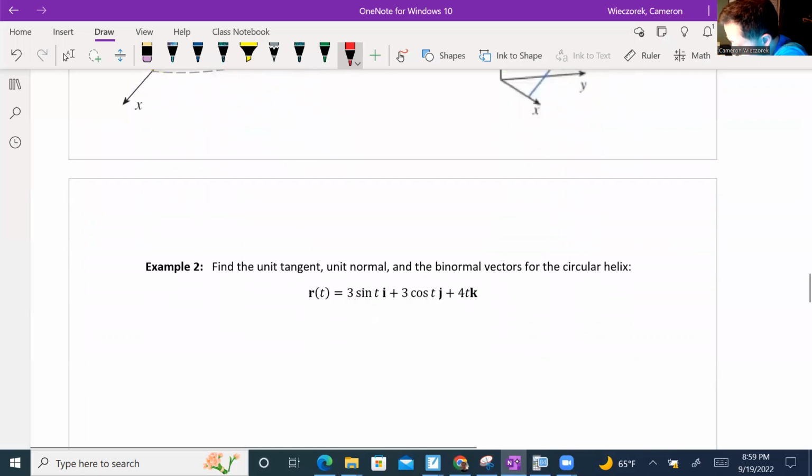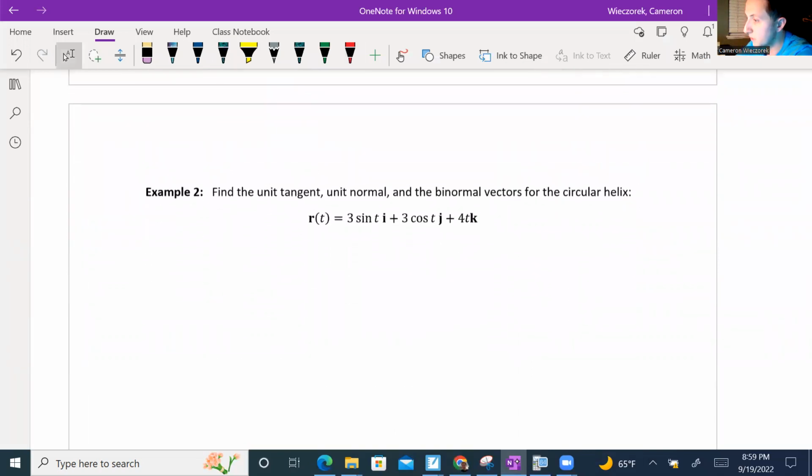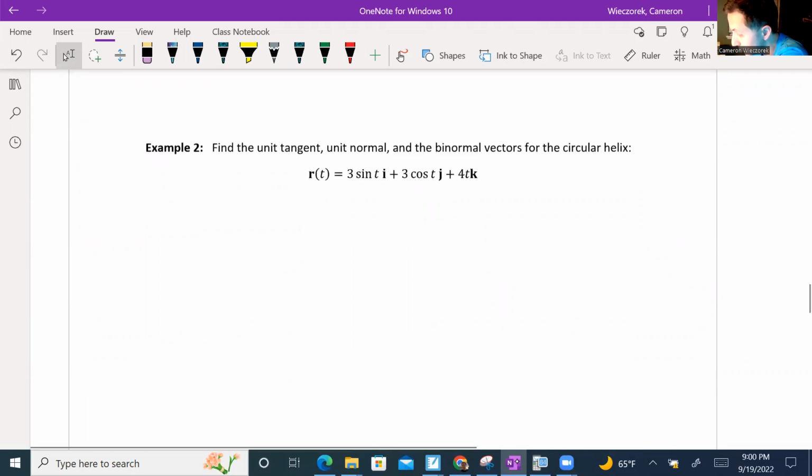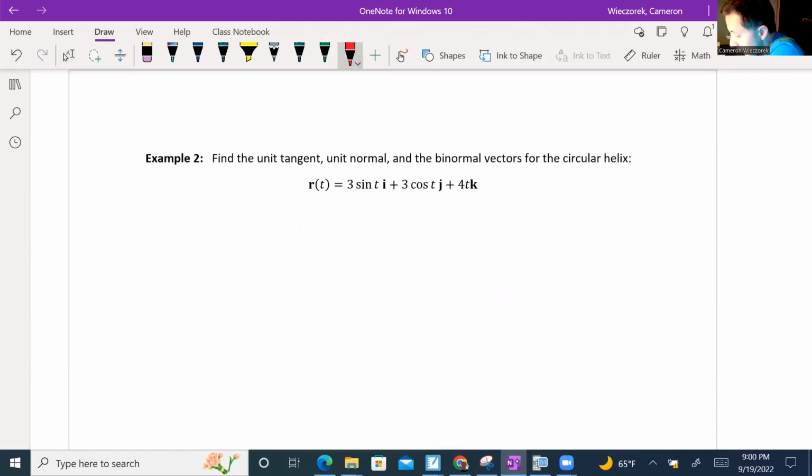Moving on. Let's end with an example of how to calculate it, and then you're going to do a group or partner practice problem tomorrow during class to give yourself a chance to let some of these calculations sink in a little bit more, but I'm going to show you one of them. In this problem, we are given a helix, 3 sine t, 3 cosine t, 4t. So it looks like it's going to spiral in the z direction since that's the linear factor. And it looks like the radius of the helix, every single trace that I take in the xy plane, is going to have a radius of 3, a circle with a radius of 3.